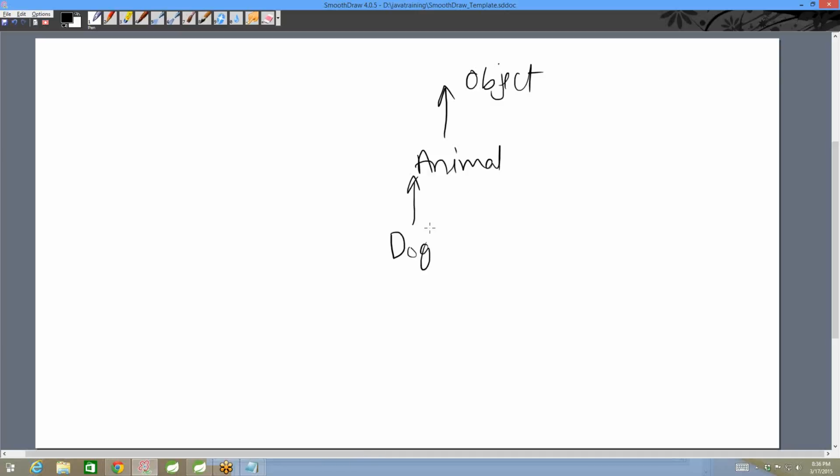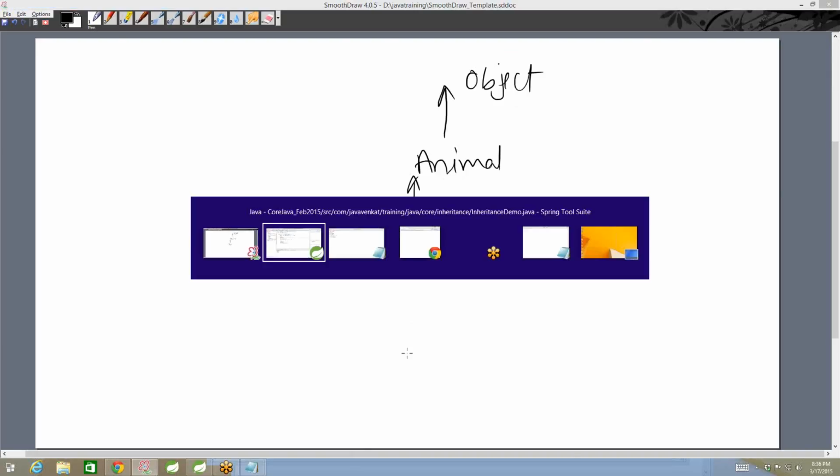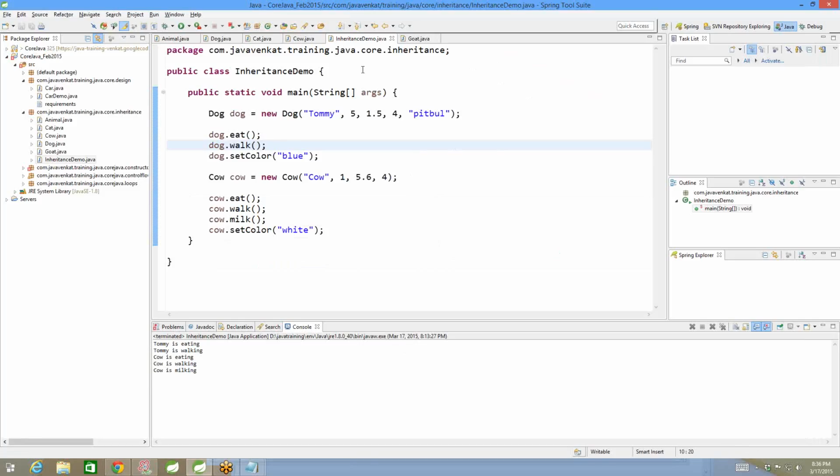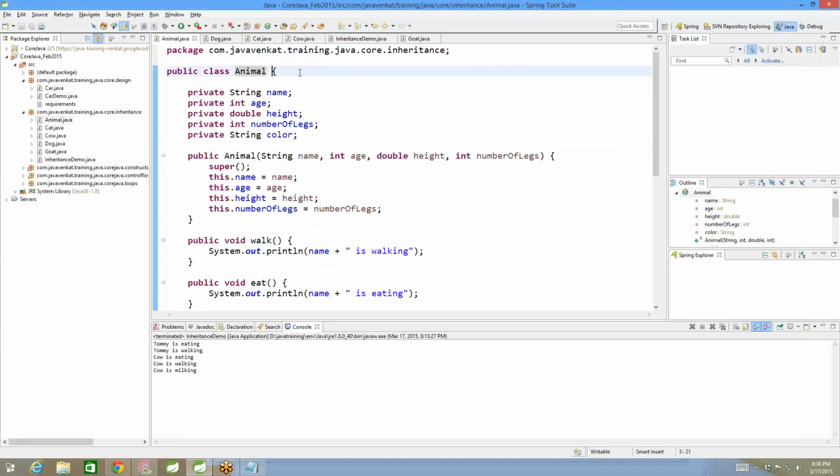So your Dog extends Object, your Animal extends Object; every single class that you create in Java extends java.lang.Object. One small point I need to mention here: see here, Animal extends Object. This is what it does behind the scenes.